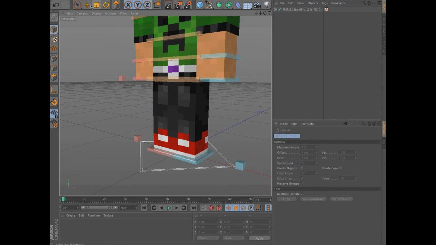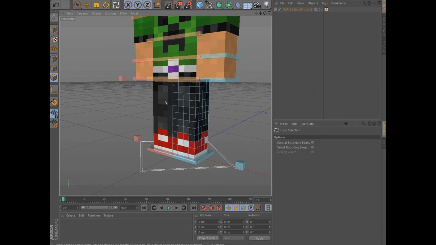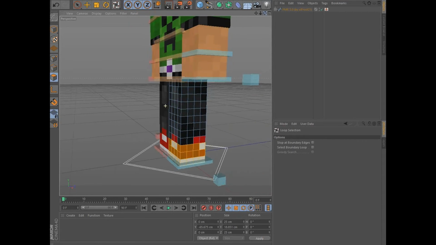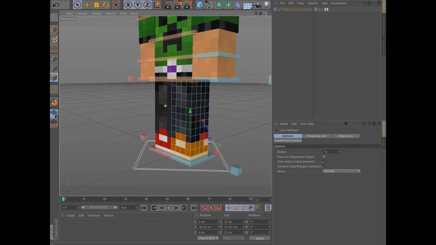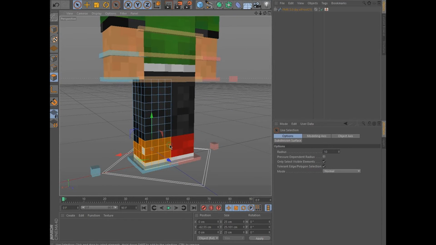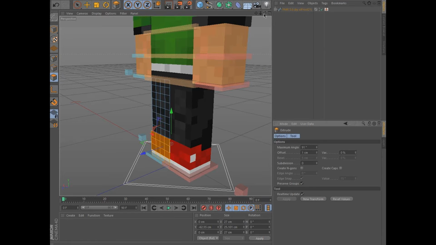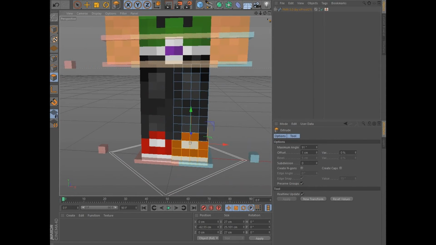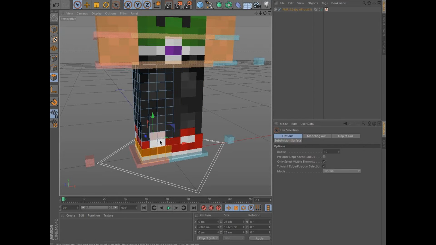Now if we go on to the legs, it's almost the same thing. U, L. And you're just going to do the shoe part. And you're going to shift and you're going to be able to extrude. Alright, there. Okay, D. And apply. There you go. Now you can do the other foot here. Do the same exact thing. U and L.